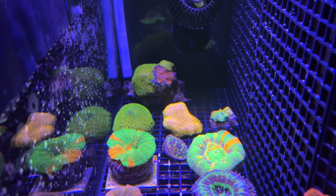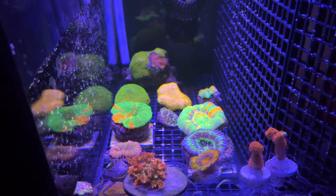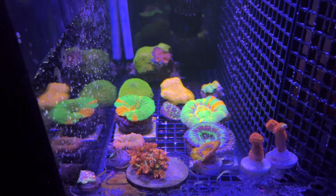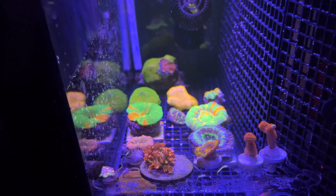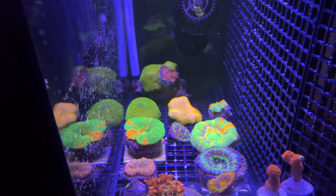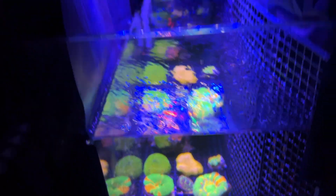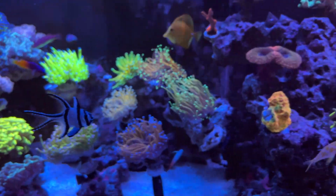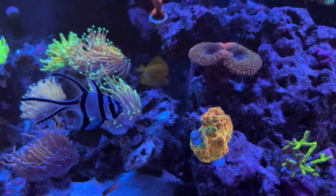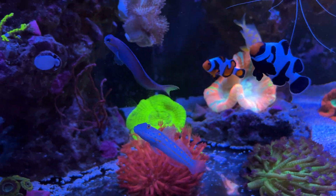There's a few new corals down here my friend Reefer NYC hooked me up with. They're just down here for the meantime because I haven't found somewhere to put them in my display. But once I find a nice spot, I'll put them up there. Not every coral down here is sick. But yeah, I keep it clean, and I actually like it down here because I notice corals are much happier when they're not disturbed by fish swimming 100 miles an hour past them on a regular basis. It takes a very hardy coral to withstand all of that. So if you have smaller fish that haven't fully adapted to your system, if you could find a spot to just allow them to grow where they can mature and withstand the stresses of fish swimming around them regularly, that would be a big plus.